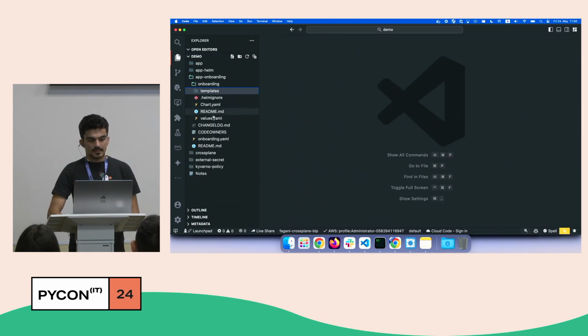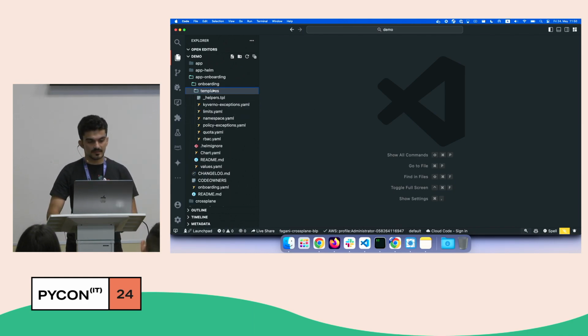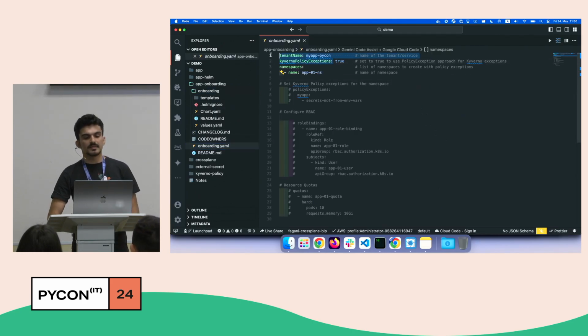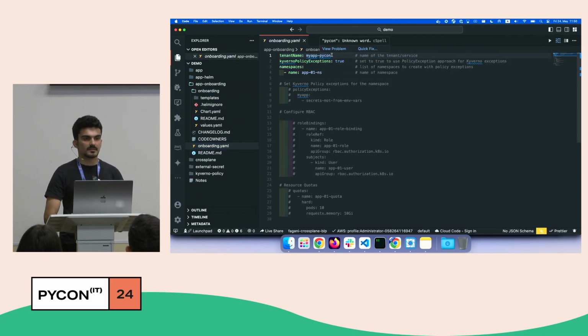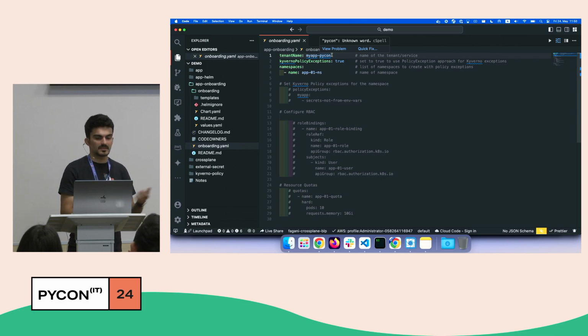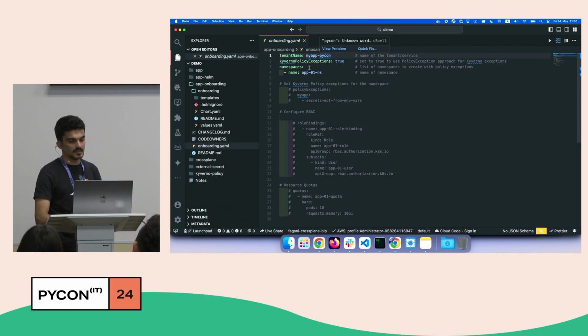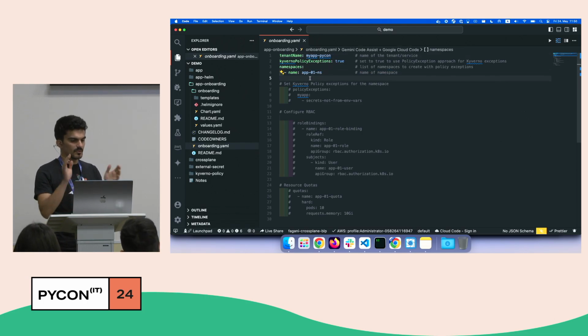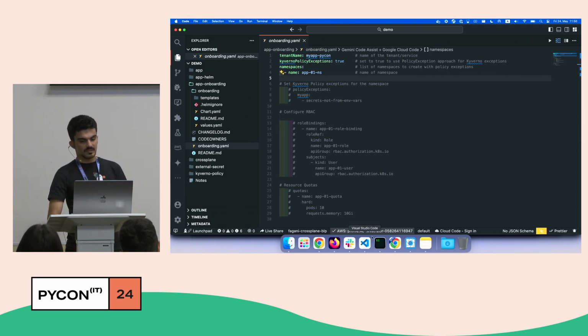And each team, in this case, since I'm trying to deploy my application, needs a simple onboarding values file where I define my tenant name, because since this is a multi-tenant Kubernetes cluster, we attach a tenant name to every service. Then Kyverno exceptions if needed, and the namespace. I will start with the namespace. No Kyverno exceptions, nothing. I just define my tenant name and my namespace. So I want to create this namespace.